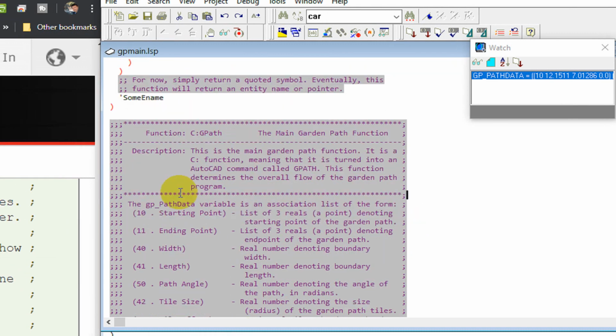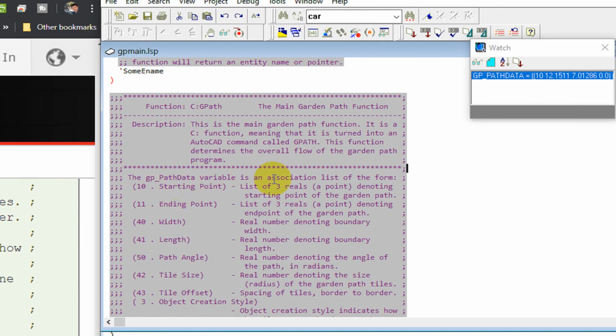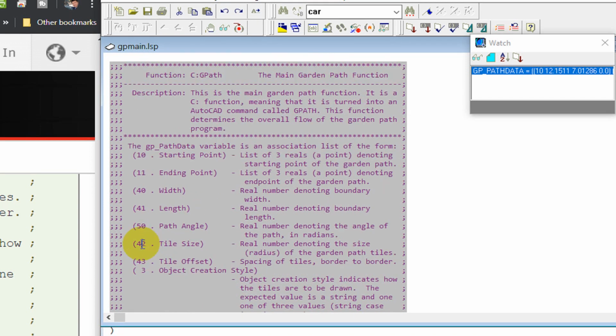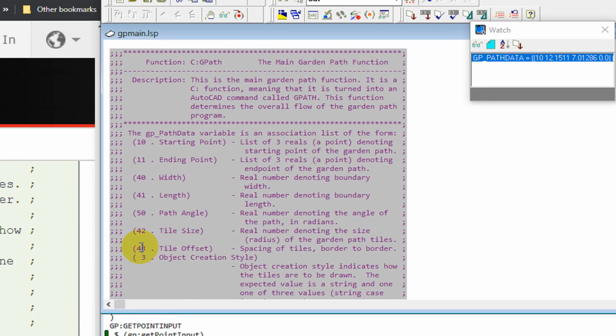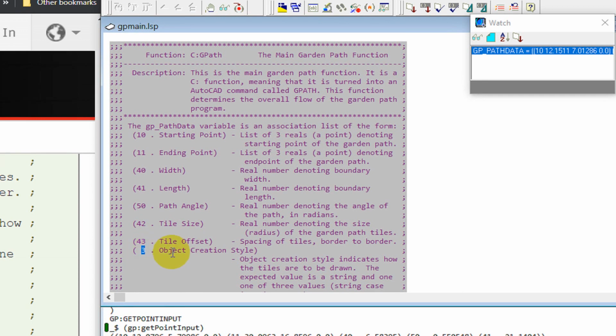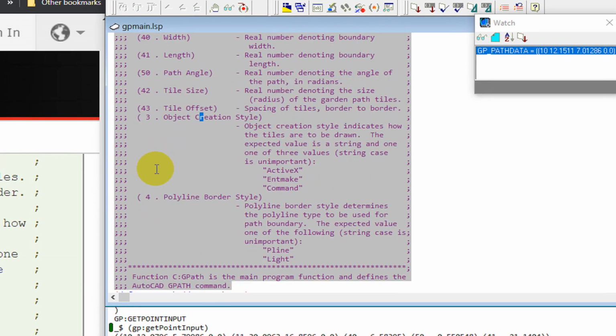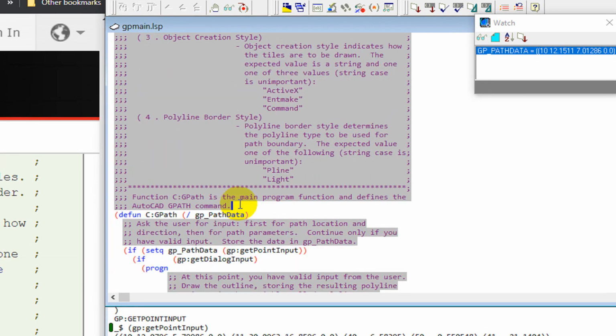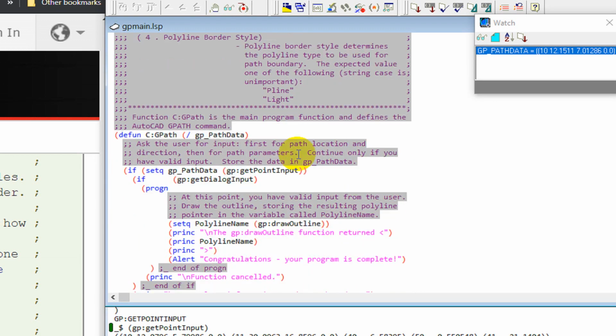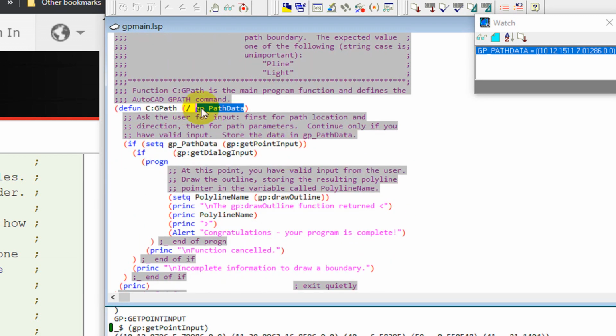So it's going to construct: 10 is the start point, 11 is the end point, 40 is the width, not the half width. So we need to use a multiplication, with half width on the left and the value to multiply width on the right. And we have the constant 50 as angle, and constant 41 as the distance from start point to end point. And that's it for the function. You can save it and come back.